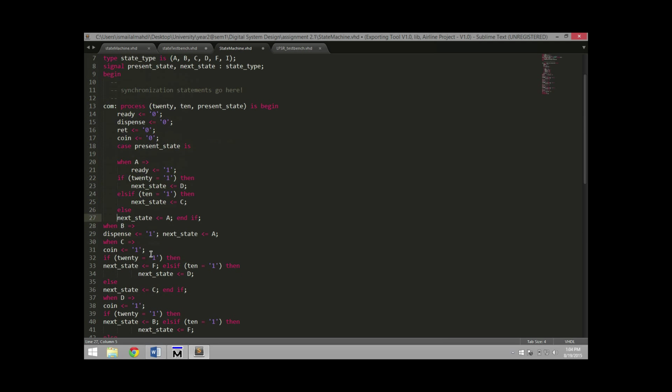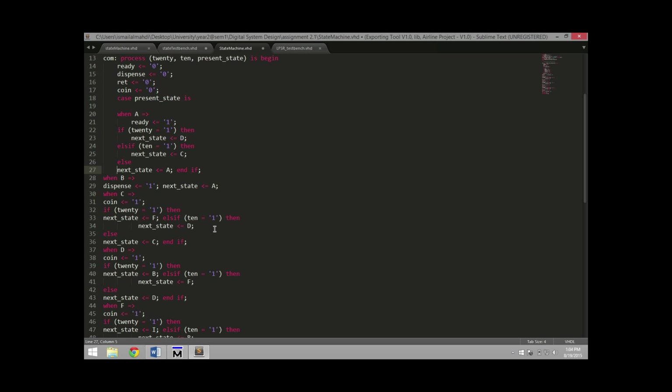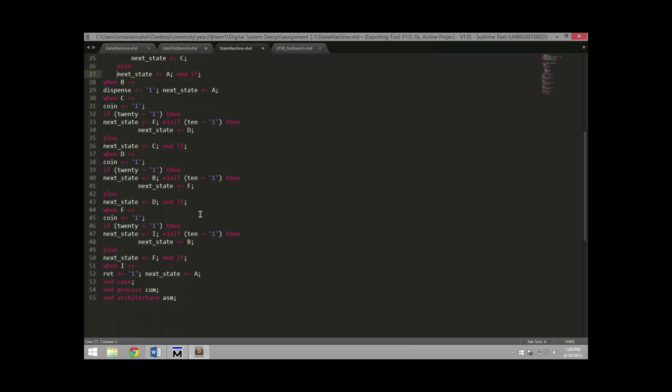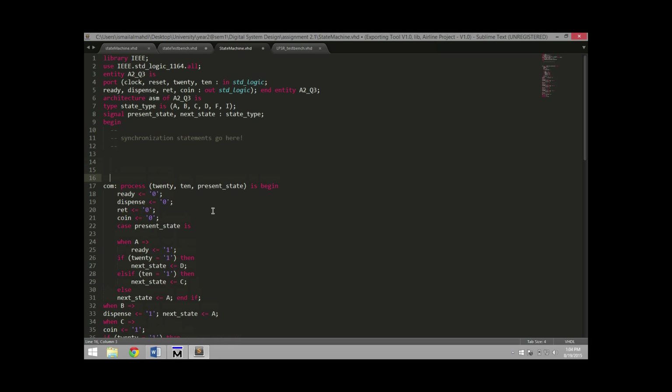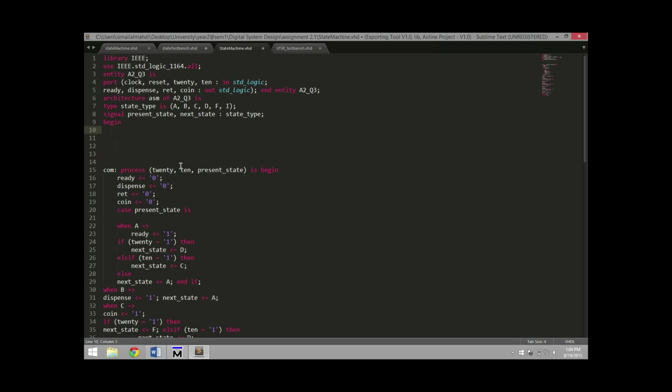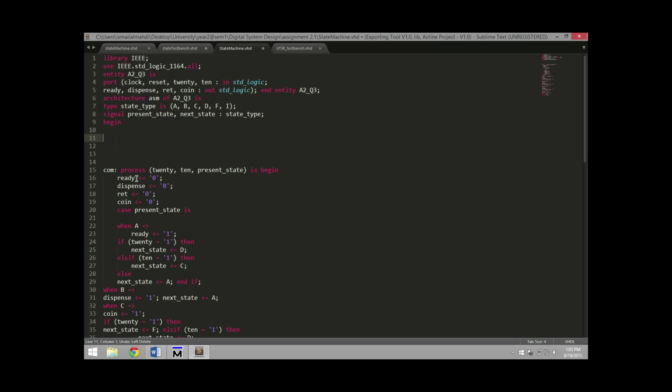I'm gonna leave this part for you. I'm just gonna leave it like this. It doesn't affect anything, but it's better to make it organized. Anyways, I'm just gonna skip this part. You do it. I'm gonna do the synchronization statements really quick, which we wrote by hand.